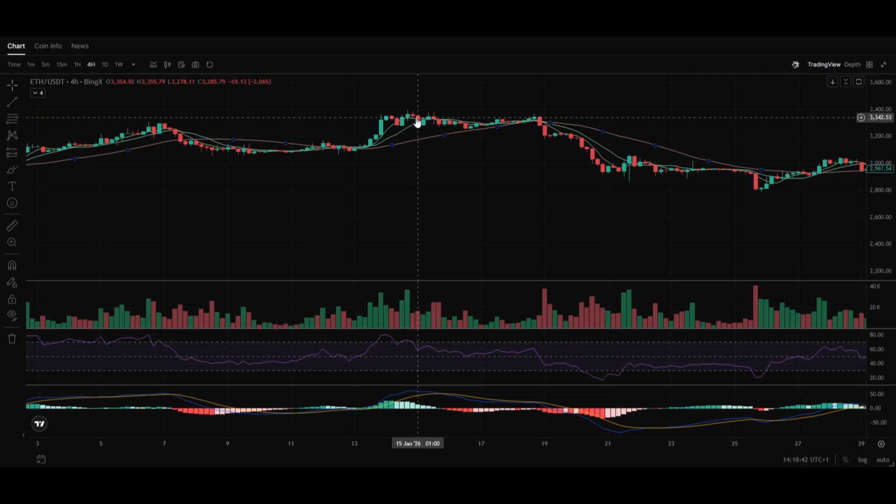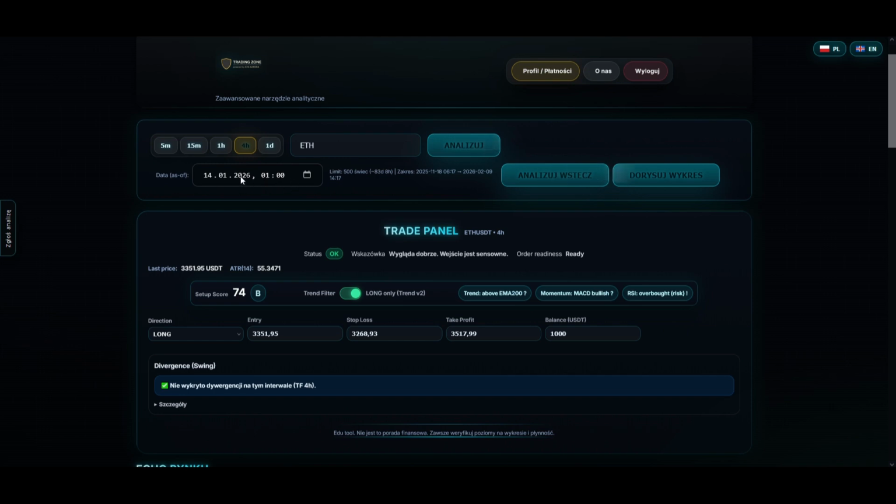So now let's see how our tool behaved in this situation. January 14th. So let's go to January 14th at 1 o'clock. No divergence has been detected yet. In 4 hours it will round up, so for example, if you choose 4, it will go to 5. You get it, always up to that interval. We currently don't have those specific time frames available, such as 9 o'clock or 13 o'clock.